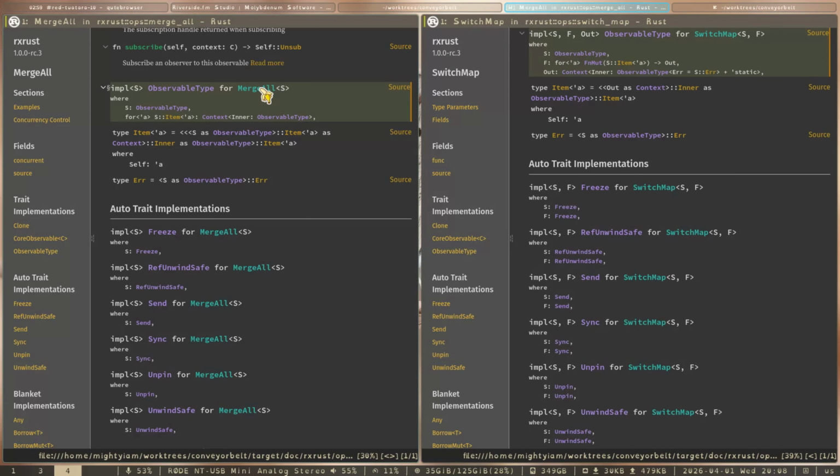I'm not sure if it's not getting it wrong because our type is quite complex, but I'm not sure.